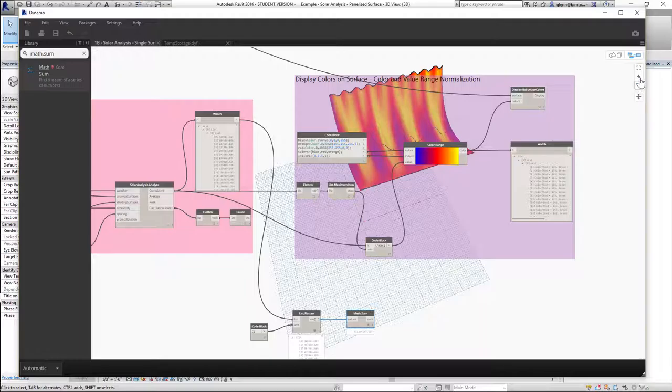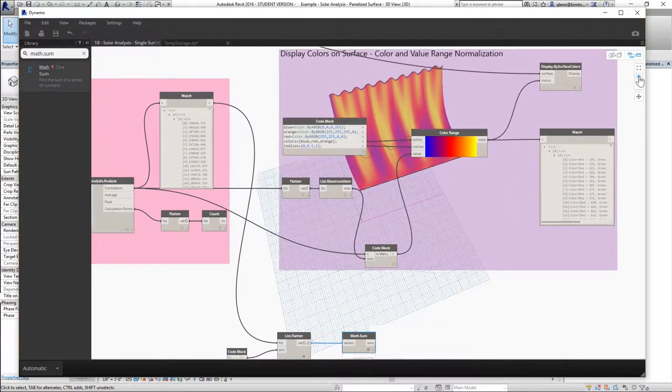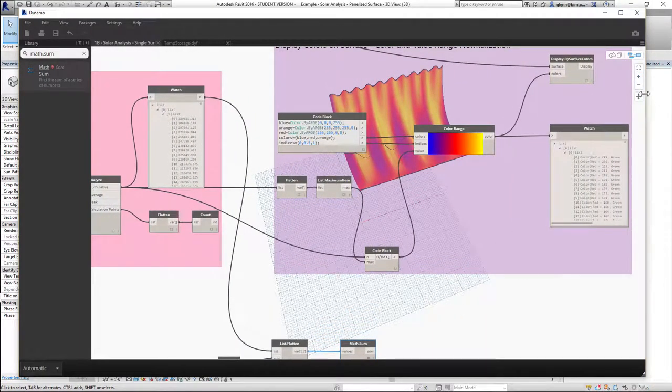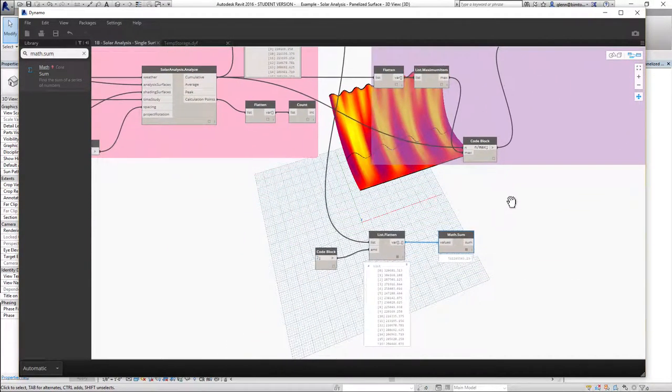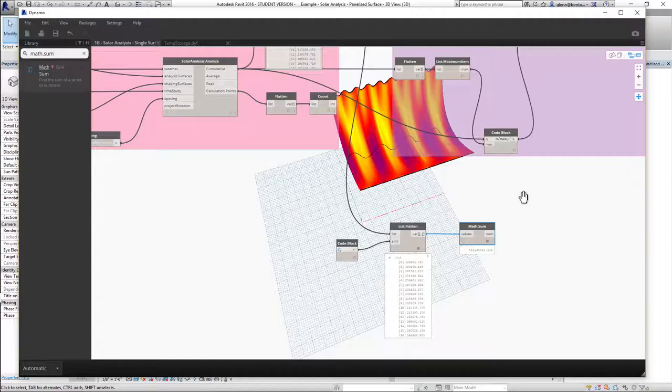And now there's the total value. Now, some people have questioned and wondered, what is the naming scheme in all this? And I wish it were 100% consistent, but it's not. In general, you think of the noun, and that's the verb that usually follows it. Math is actually just a core function, so that can be used on anything, so it's not just a list. That's why it shows up there.